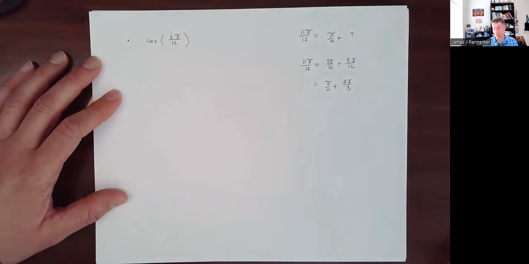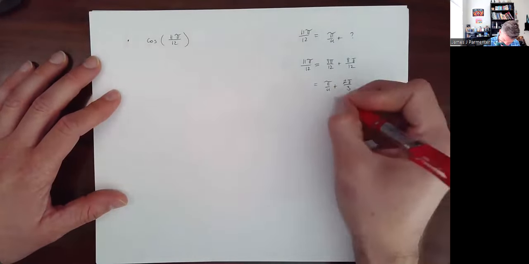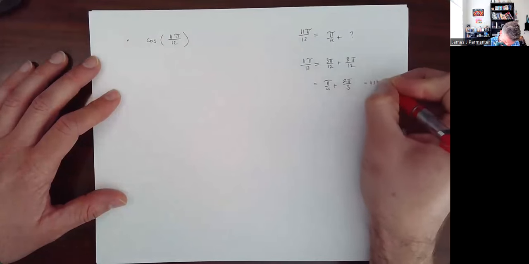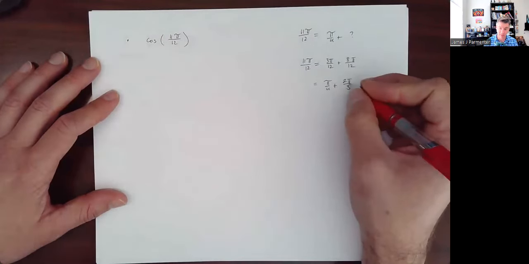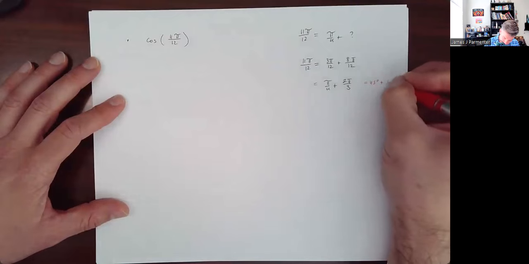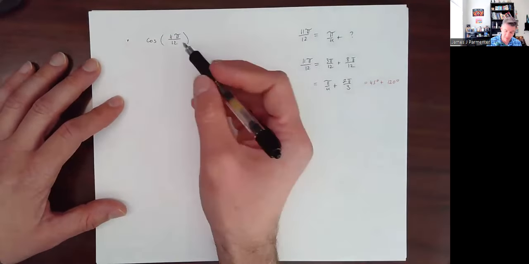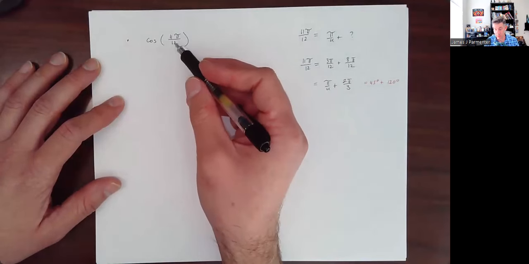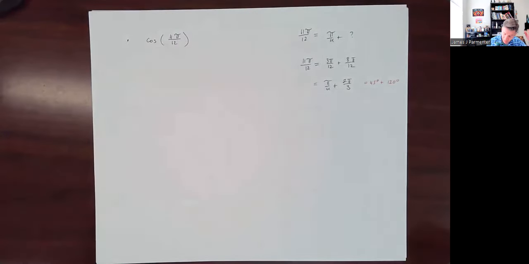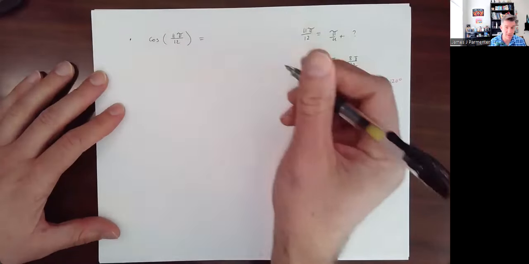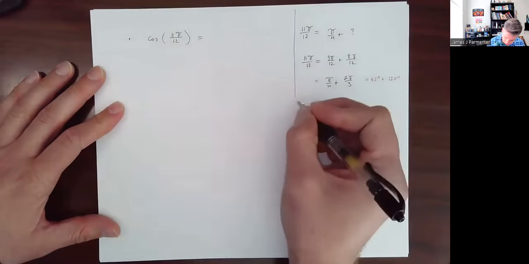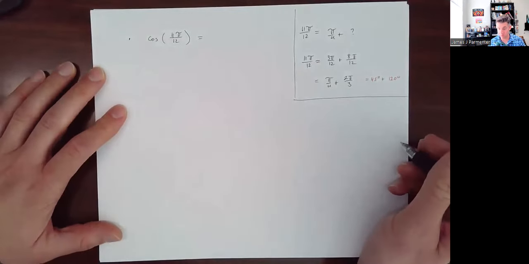And if you really prefer degrees, you could think of this as 45 degrees plus, let's see, 2 pi over 3 is 2/3 of pi, 120 degrees, which is 165 degrees, which is what 11 pi over 12 would become in degrees. I'm not going to do that, but you could do that if you really prefer. Again, I think it's good for you to practice thinking in radians and not changing to degrees.